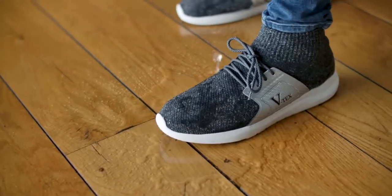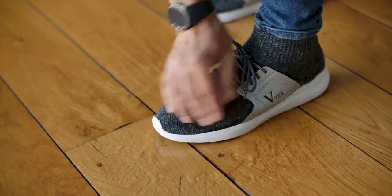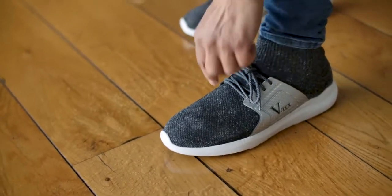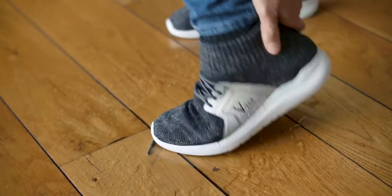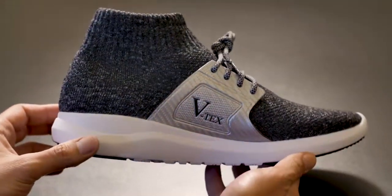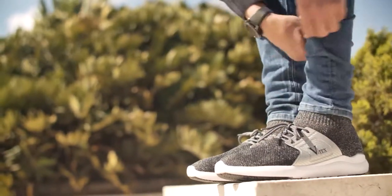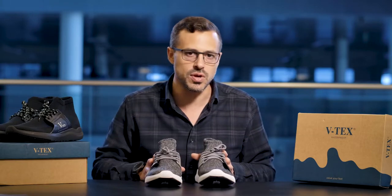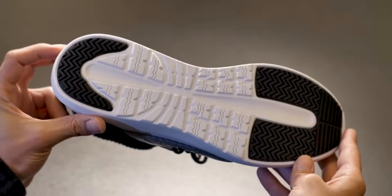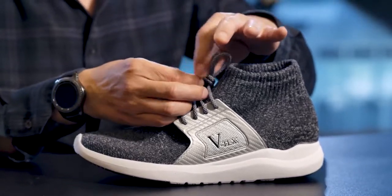Wow, I mean that's really quite amazing. You see that the fabric looks like it's absorbing the liquid, but it really isn't — this liquid just drips off. And if I take the shoe off, you'll see that my sock underneath is bone dry. There's certainly something I'm going to be using and trying out. When I'm jogging around town, splashes, puddles, and leaking of my water bottle are all an issue — and these are something of the past when I'll be wearing VTEC shoes. I think these are really quite an ingenious invention. I can't wait to see the other styles they come up with. So there you have it.